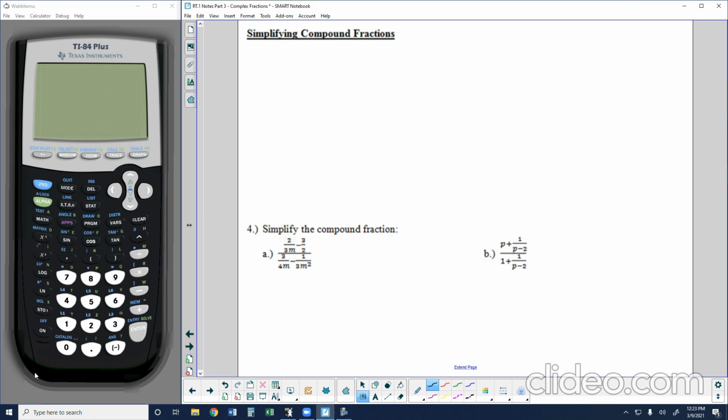Now, there's many different ways to go about solving these complex fractions. One of the processes would be to simplify the numerator and the denominator through addition and subtraction, and then to multiply by the reciprocal of the denominator, turn it into a multiplication problem and simplify there. I'm going to try to show you a kind of a shortcut to simplifying these fractions in a few quick steps.